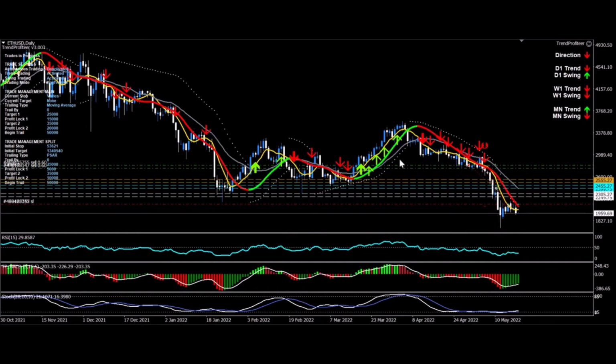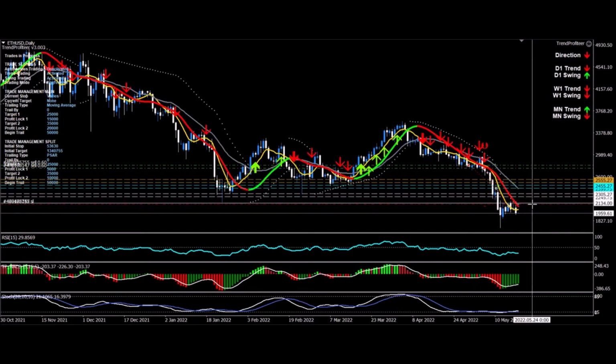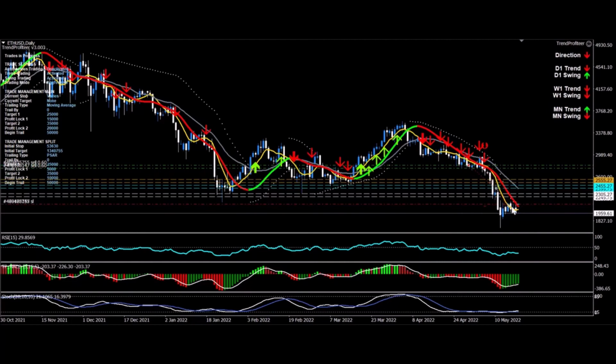Okay, another day, and we've got a nice move in our direction. It's come down to, well, we've got our stop at around that 2100 mark, and price is currently 1959. So, if it keeps on going this way, I'll be very happy. If it goes against us, then we've still generated a heap of pips, getting in at 2800 and 2750.